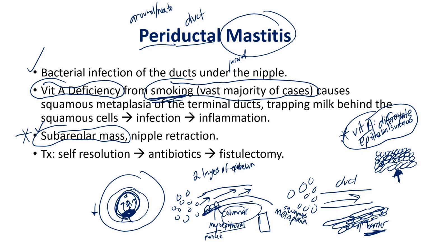When you have that, you are then going to begin to lose the function of pushing this milk out, because the myoepithelial cells aren't as good at operating with squamous cells versus the columnar cells here. So you begin to have milk stasis in this situation towards the front of it. And that trapping of the milk behind the squamous cells is what causes the infection and inflammation. That's where the bacteria and all that begin to sit when stasis occurs. So that is kind of how this whole disease works. I know it took a while to explain all of that, but I feel like it is easier to remember this stuff when you see a visual representation and hear the entire story of it.